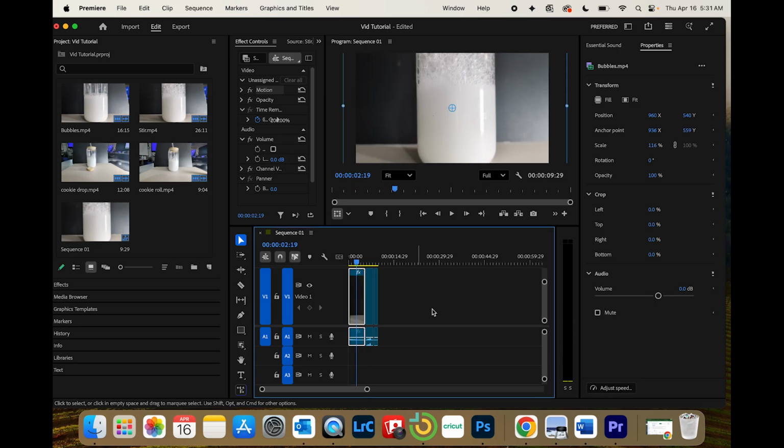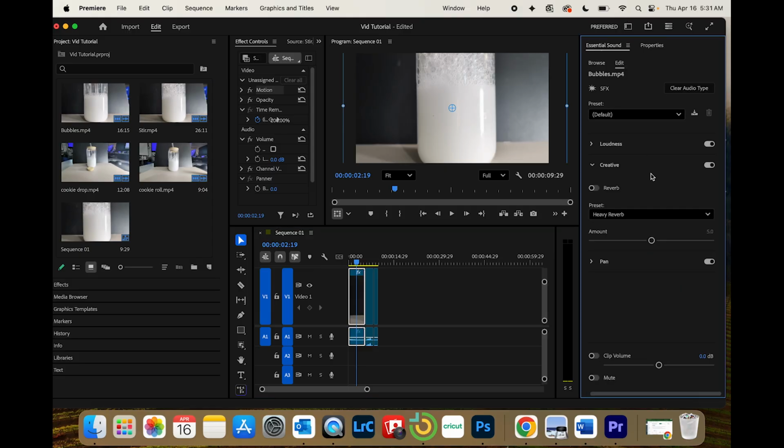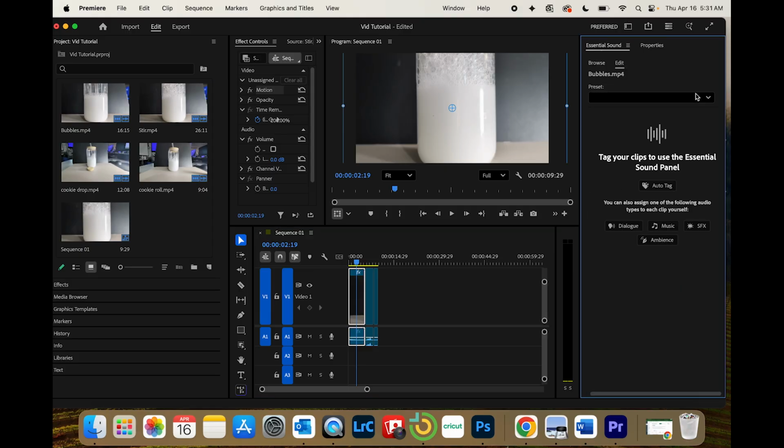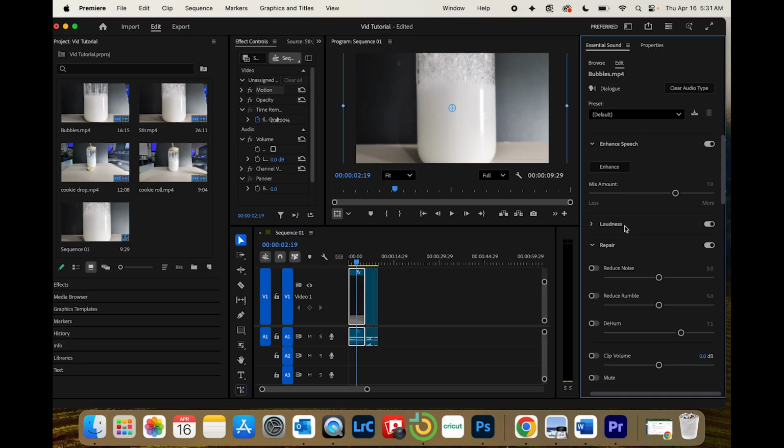Okay, the volume is a little bit low, so we're going to go to our essential sound and let's clear our audio type. So this is our audio panel. There's different audio types that you can use. So this is dialogue, music, sound effects, ambiance. I like to click the dialogue one, even though it's not dialogue.